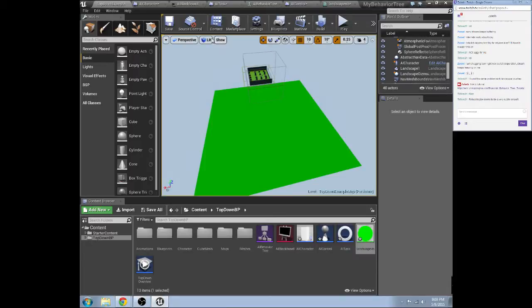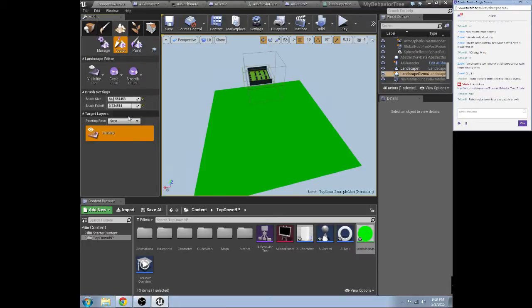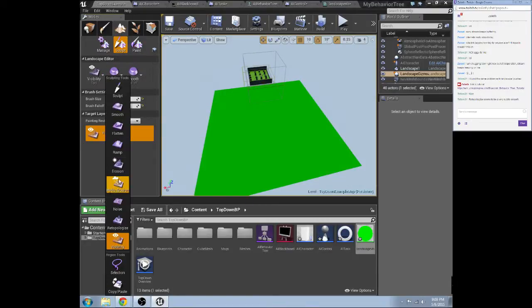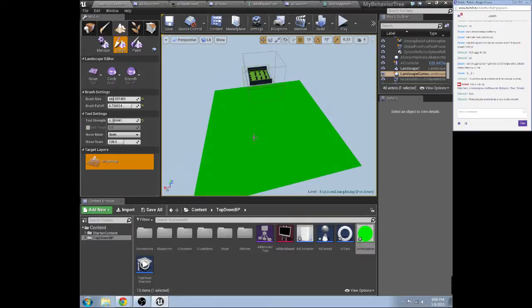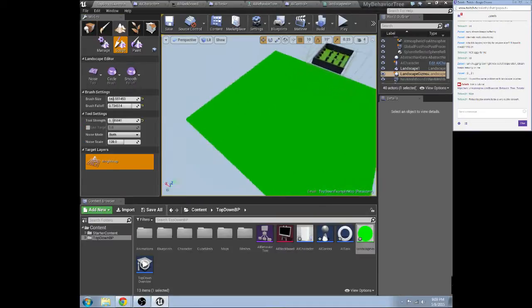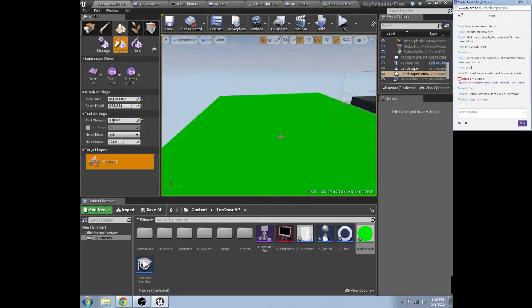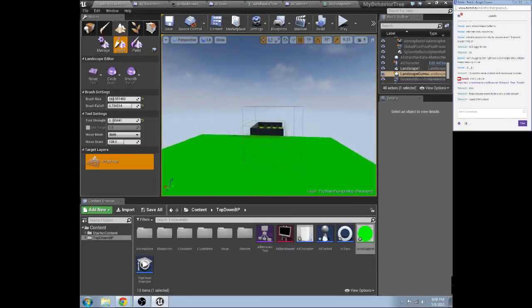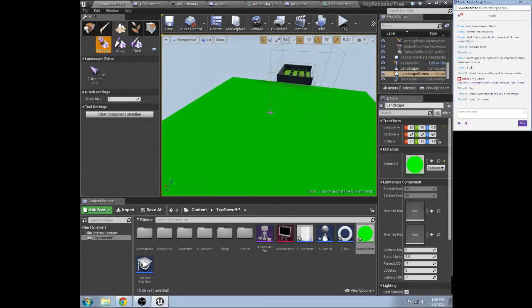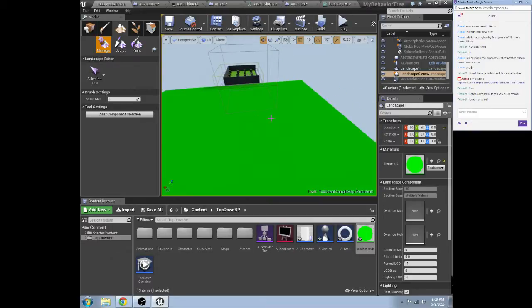But yeah, that is pretty much most of what you need for at least getting started with landscape tools. Pretty much my recommendation is go play with it. It is a lot of fun once you get used to the quirks of it. But anyways, that is the end of the mostly planned version of this evening.